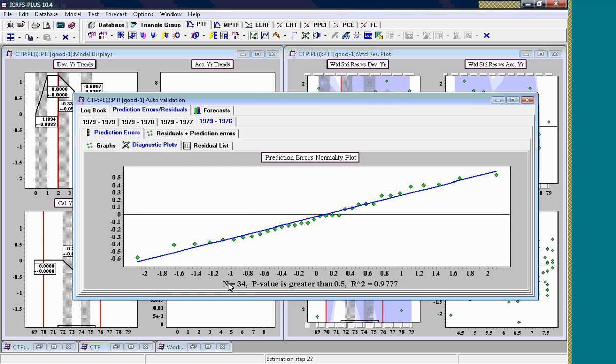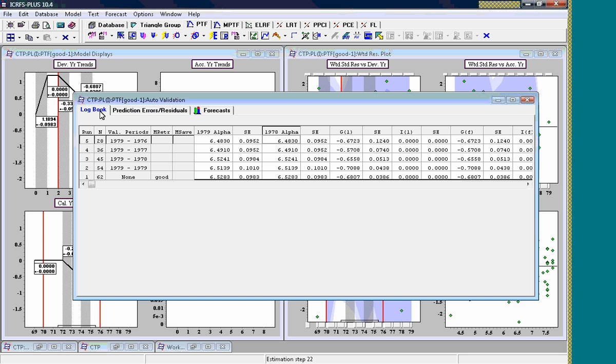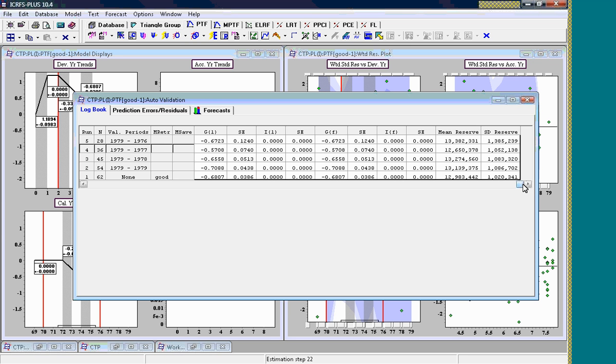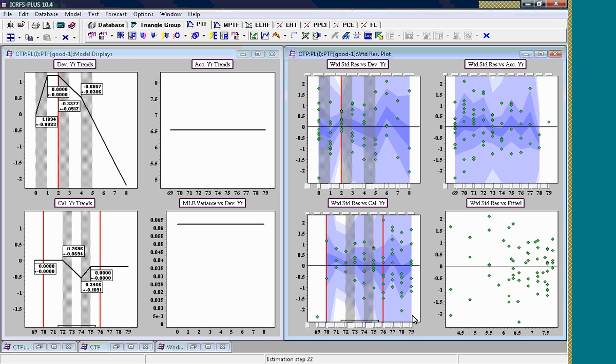Now we're projecting 34 observations, and to do that we're actually using only 28 observations. And the reason that we can do this so successfully is because of the trend structure being so stable as we step back through the calendar years. Alright, and some models you actually won't be able to perform validation. So for example, if you had a trend change in the last year, you wouldn't be able to step back in time because you wouldn't be able to estimate this trend change when you placed it in. But in cases where you do actually have a stable structure, like this example, auto-validation actually works very well.